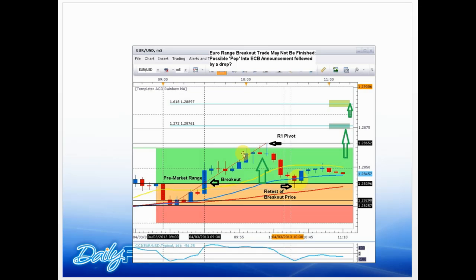But remember, there's always another tube leaving the station. There's always another train leaving the station house as well, another bus leaving the station. So don't worry, there's always another one. Don't cry over spilled milk. And the important thing is not to chase this once it starts moving up. Okay.